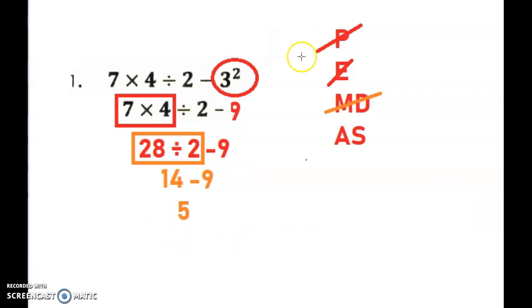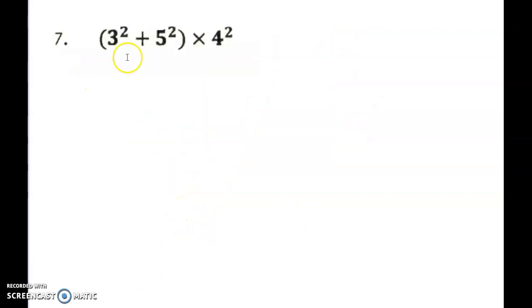You'll notice, like, I know last year we talked about it's almost like a little carrot, right? It turns into a carrot because your answer is going to get smaller and smaller. It's continuously breaking down and getting smaller until I end up with the one number here. And that is the answer for number 1. I'm just going to have 5. That's my answer. Alright, so the next one I'm going to try is number 7, if you guys want to skip down there.